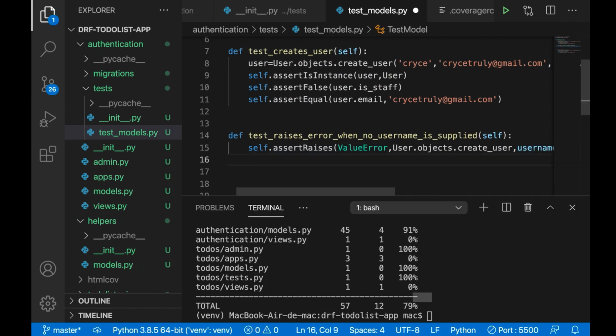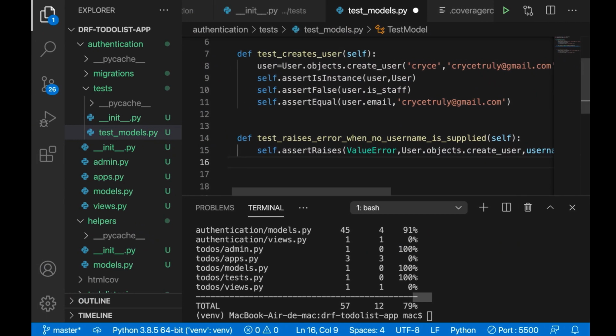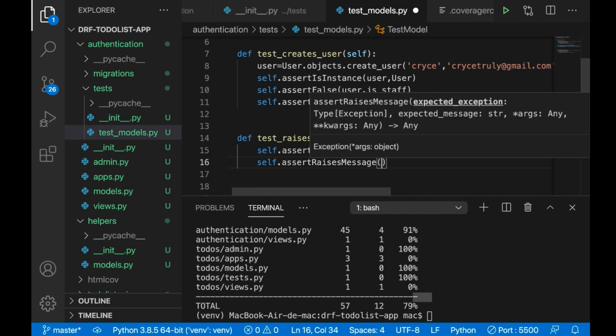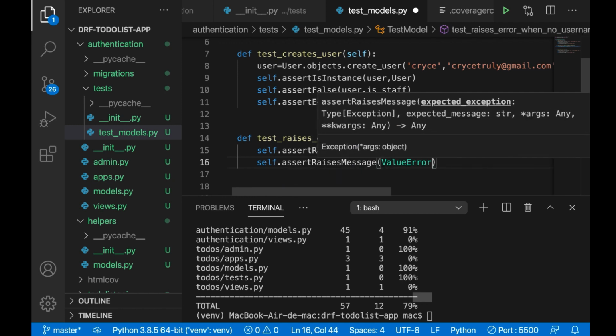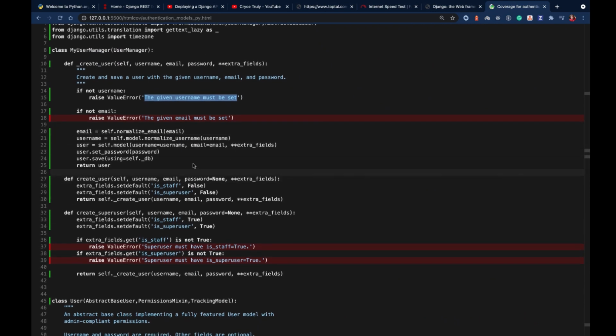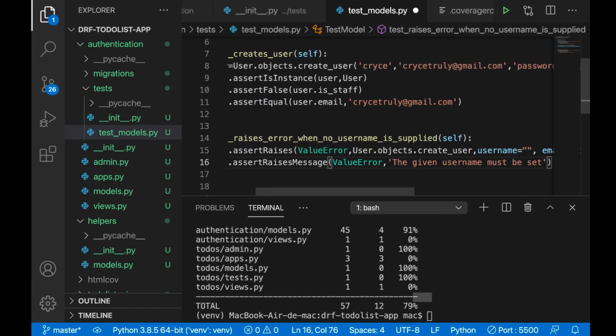By the way, if you wanted to check if it was called with this specific error, that can be useful if you want to prevent people from changing your code sometime in the future. Then you can use self.assertRaisesMessage. When you call raisesMessage, the first thing you want to pass is the type of exception, which is the ValueError in our case. And then the next thing will be the message you're trying to match. In this case, the message you want to match is "The username must be set". So we can pass it here as a string.